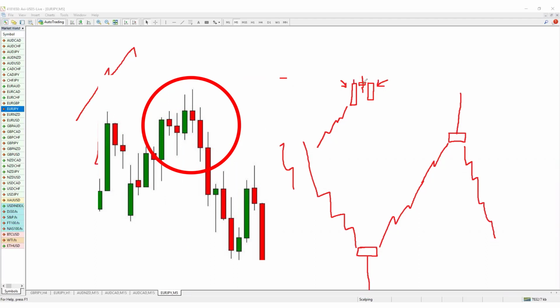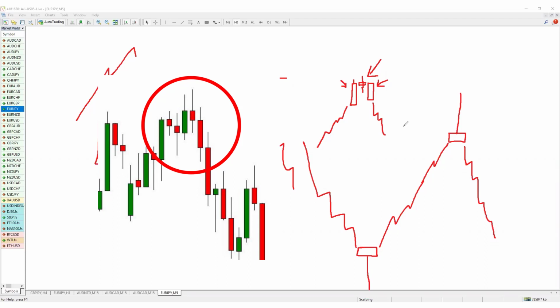And then we get an indecision candle. So this is kind of like a pause candle where they've tried to push up, it's been rejected. They've tried to push down and we haven't really gone anywhere. So the bulls and the bears are fighting. And then the next candle, the bears win. So basically a 3-bar reversal, as I call it.